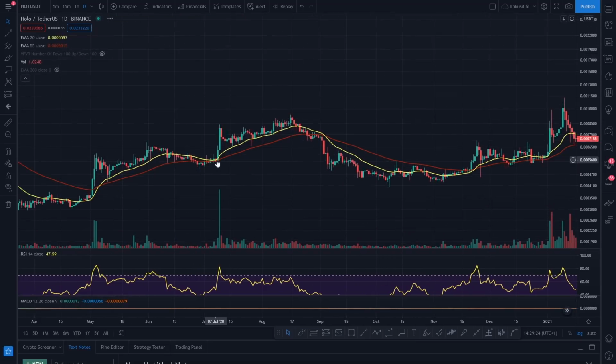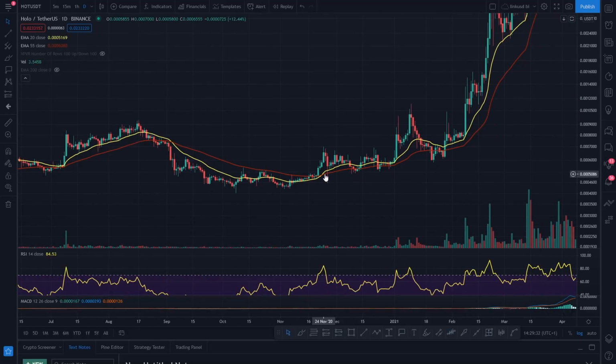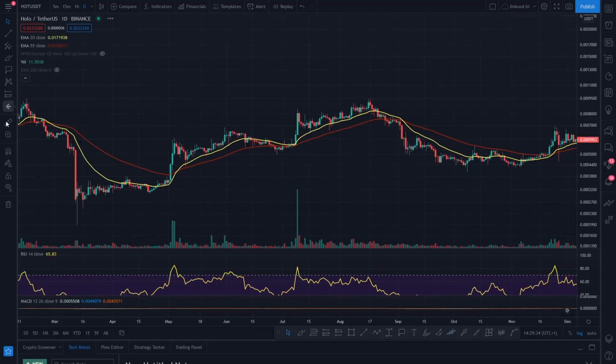So you got the bullish cross, buy. Well, that's a retest. You got a bullish cross there, buy and go to the beach. You get the bearish cross, sell and go to the beach. You got the bullish cross, buy and go to the beach. And effectively, look, you're in and out of trades there.